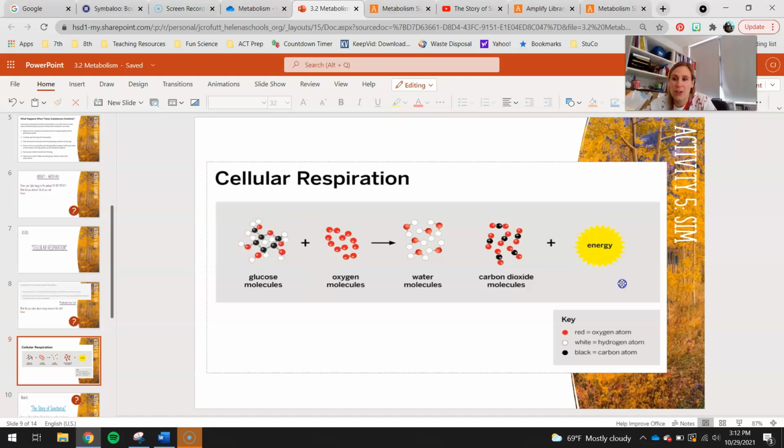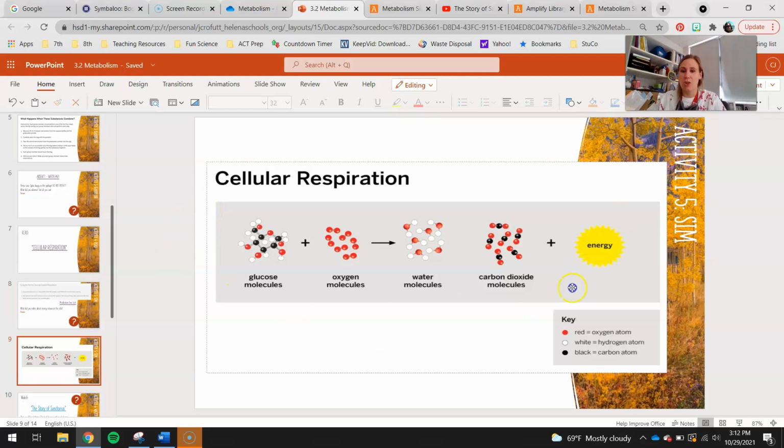So this is actually, if you guys know anything about photosynthesis, and we're going to learn a little bit about photosynthesis later, the reverse equation to what happens with photosynthesis. So if you look at how a plant gets its food, it takes energy from the sun, takes carbon dioxide from the air, and it takes water from the ground, and it rearranges all of those to form oxygen, which it gives off for us to breathe, and it makes glucose, which the plant then can use as food to do cellular respiration as well. So then it takes the glucose, and it also uses oxygen to break it down into water.